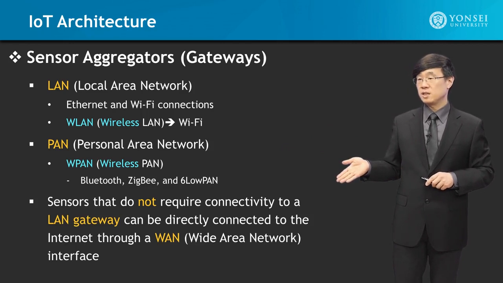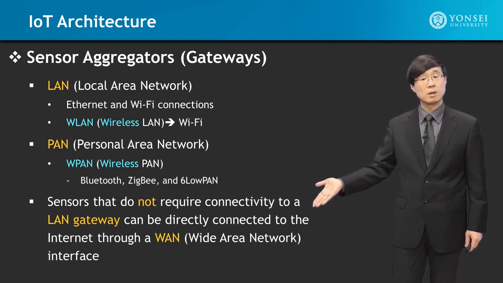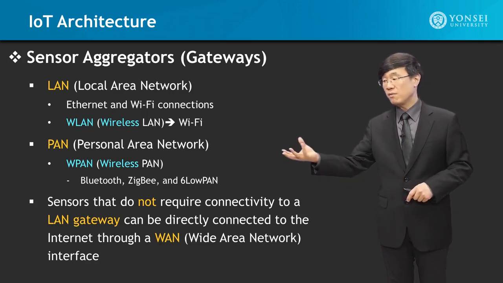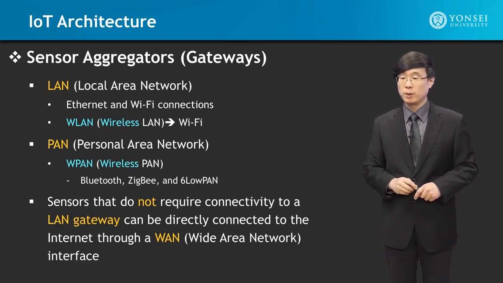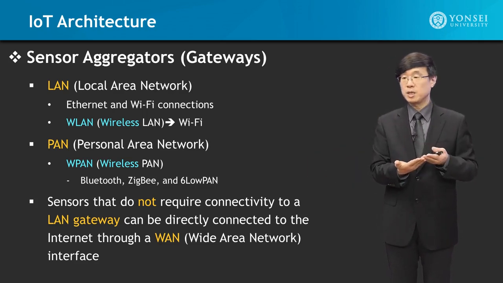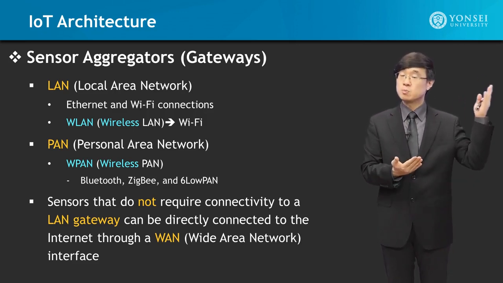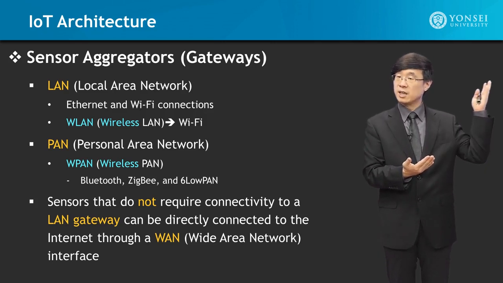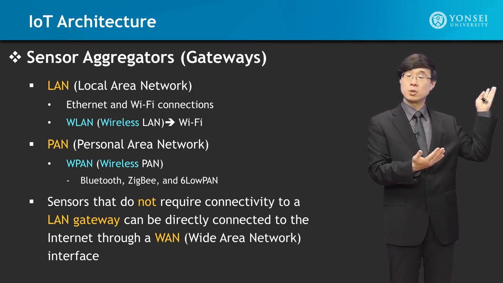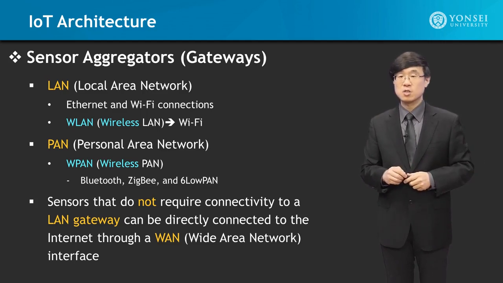Sensors that do not require connectivity to a LAN gateway can be directly connected to the internet through a wide area network. What that's saying is that if there are some sensors in the room and you don't have a Bluetooth master or a wireless access point that is going to collect the data, then my smartphone has a mobile communication unit that will send the data directly to the mobile communication wide area network. Then I will use my mobile communication module, my LTE connection, my UTRAN connection, my GERAN connection, that is going to go to the overall mobile communication backbone network, and it will find my cloud, my server, to support my service needs.